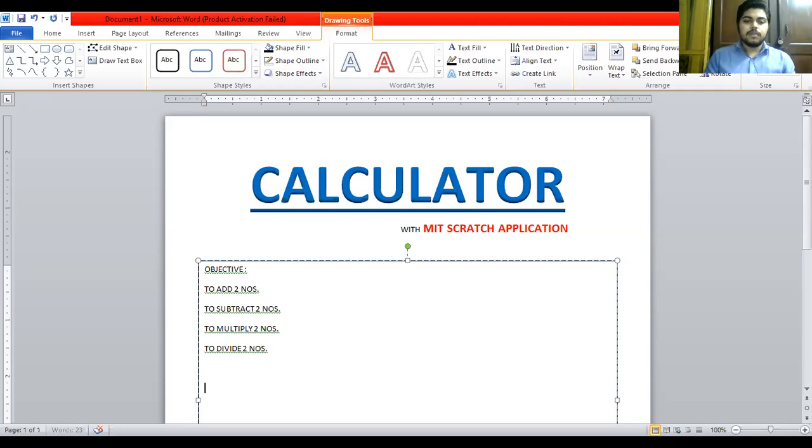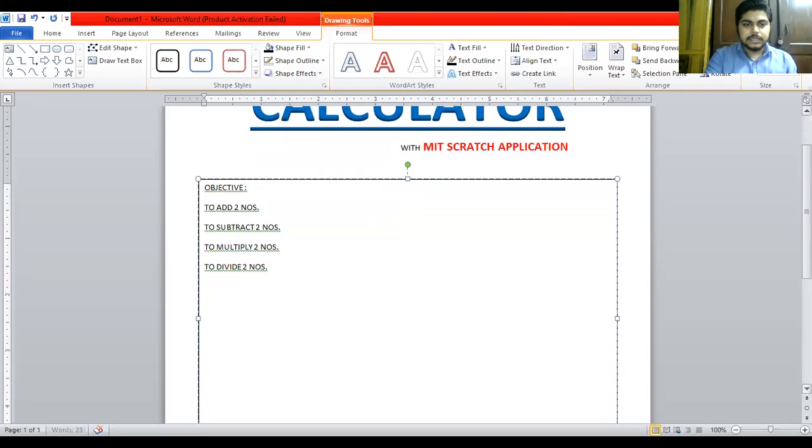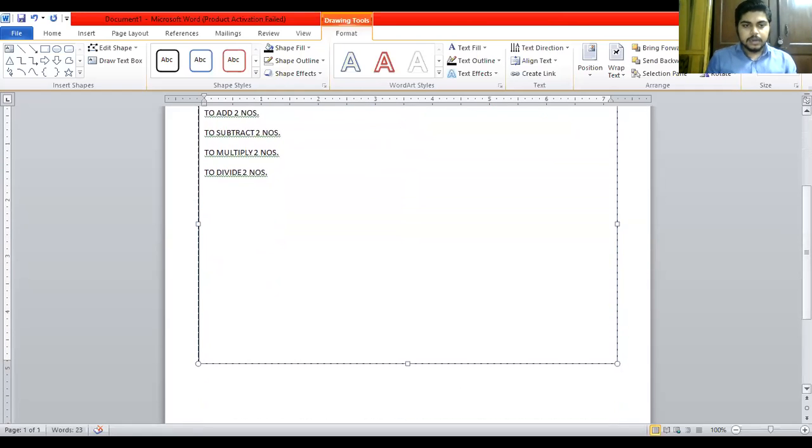So how will we be doing that? First of all, we will have to take a start button. Okay, so our algorithm looks like this.